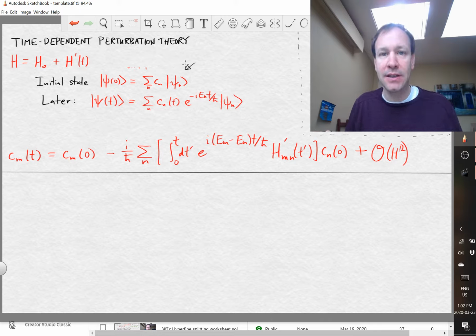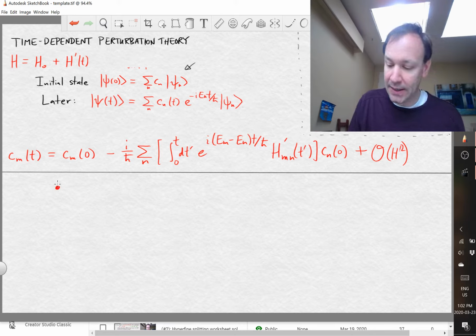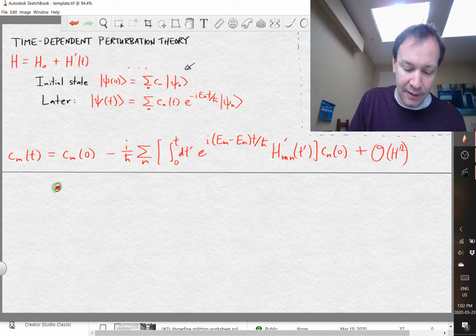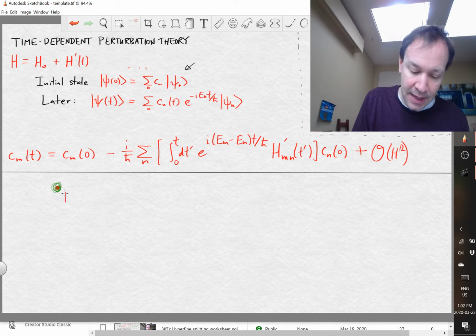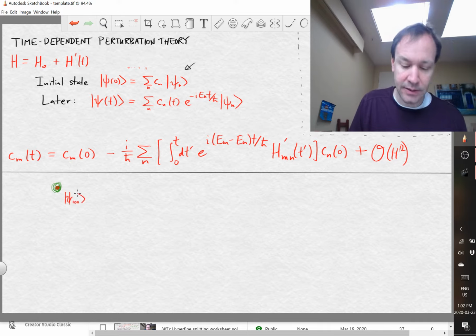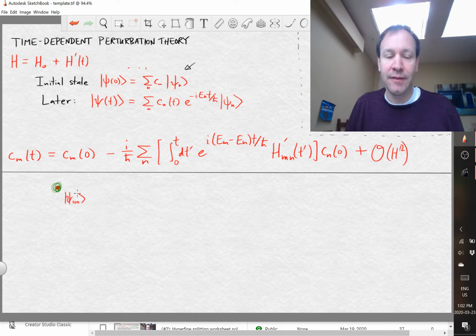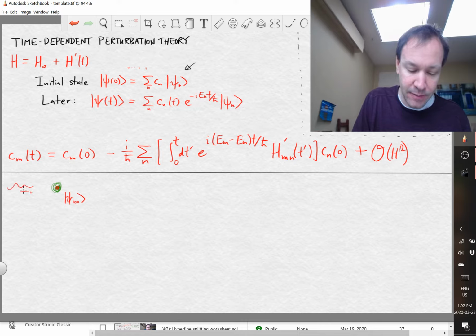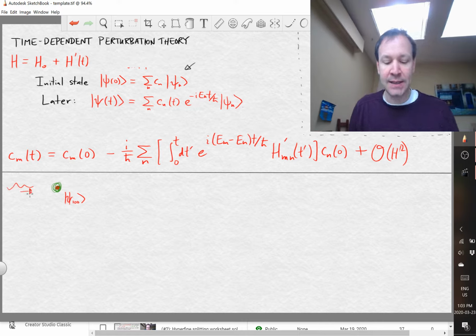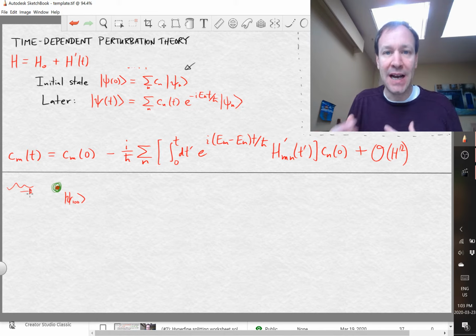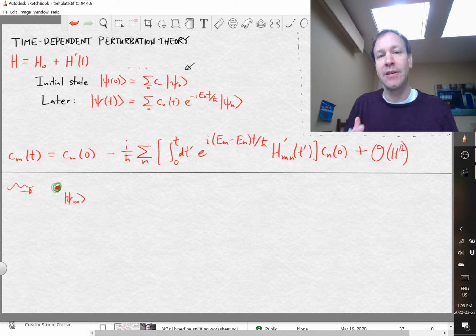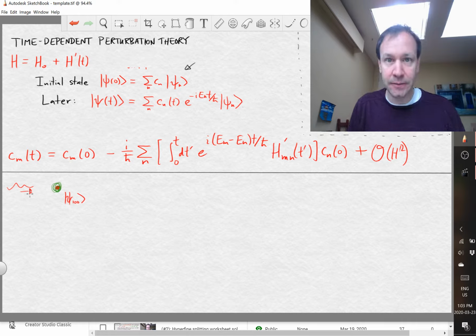And so our application is going to be back with the original motivating example that I talked about. Let's say we have a hydrogen atom, and so maybe at time 0 we have some electron in the ground state, and so we have this state psi100. But now all of a sudden comes along some electromagnetic wave, and so our h prime of t is going to be some extra term in the electron's Hamiltonian that takes into account the interaction between that electron and the electromagnetic field.